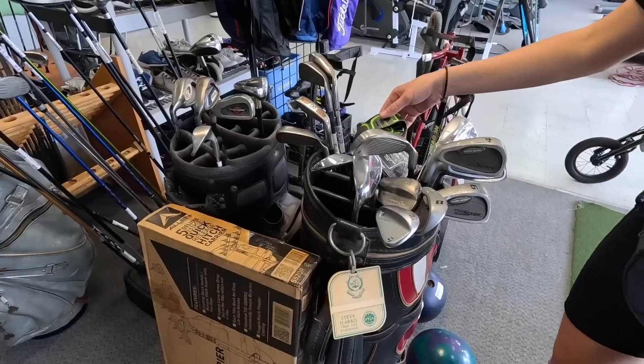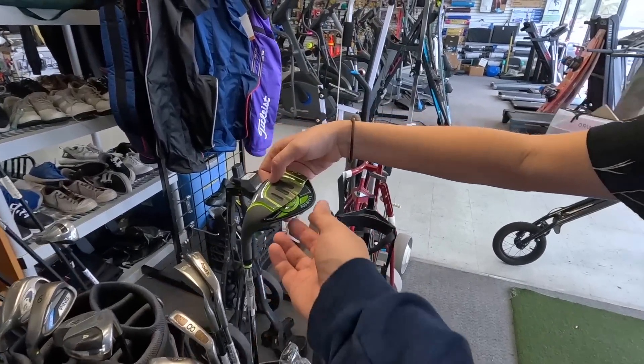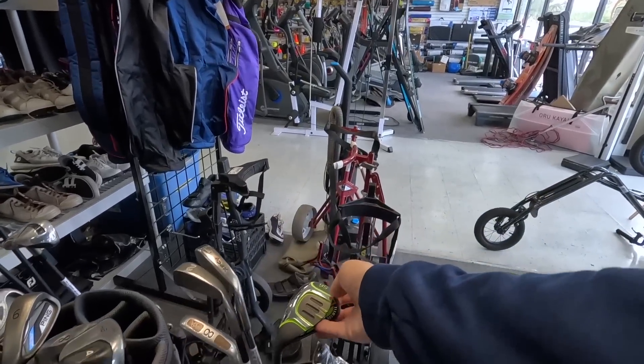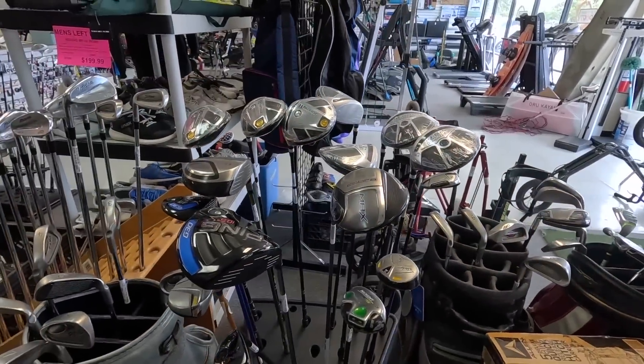See what we got over here by the bowling balls I almost died on. Steve Harris, head professional — that's just like a regular club. But there it is — a Roswell alien wedge. If this was right here I would totally pick it up just to mess with it. Fascinating — I've never seen that one before. Got a mill grind three lefty wedge. I think we're in the lefty section obviously.